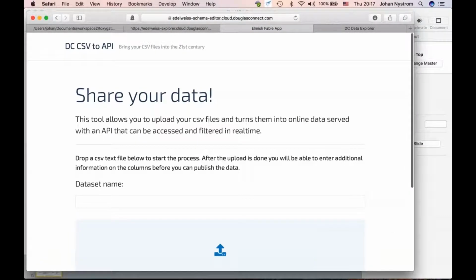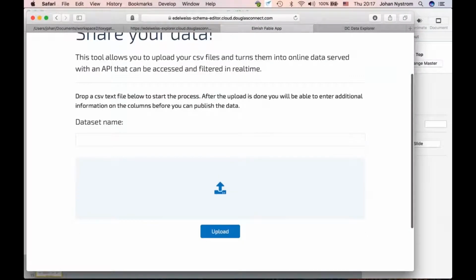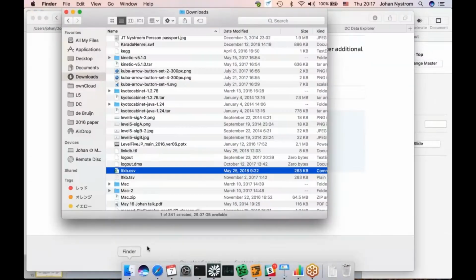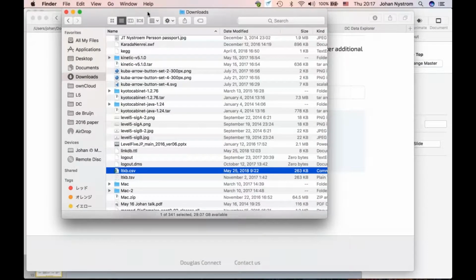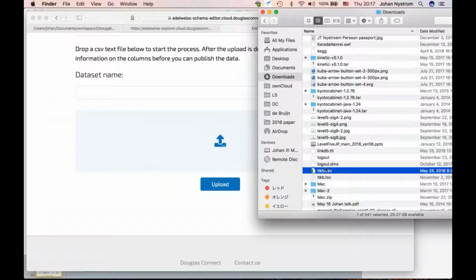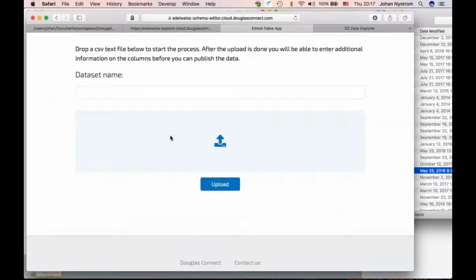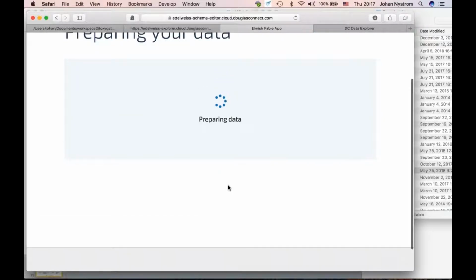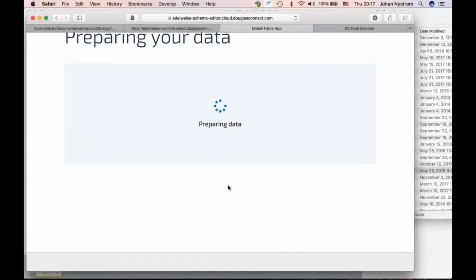Here it is. So the idea is you upload your data into the application. So I click upload, and then actually I should just drag the file into here. So here's my LTKB file. This is the liver toxicity knowledge base. I think it was dragged in successfully. And then I will call it LTKB. And then I click upload. And it uploads the data into the system.